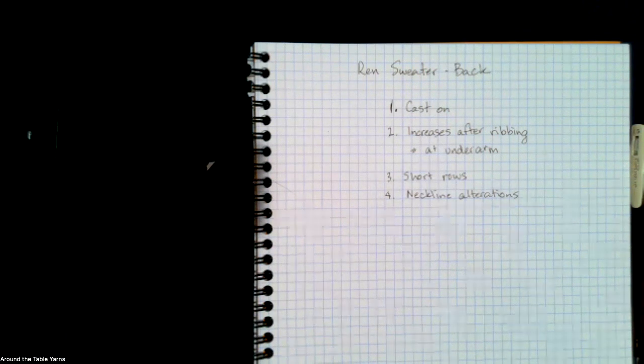The designers used the wrap and turn method for short rows, and I'm going to show you what I prefer, which is the German short rows. And then I want to talk a little bit about neckline alterations so that we can be ready for doing our fronts next month, not next week. Next week is not sock club.